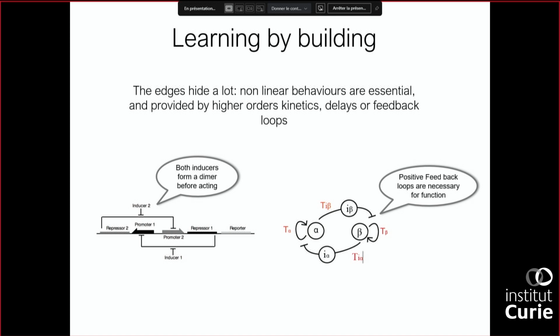If you want it to perform as a bistable system, because we cannot use this trick of creating dimers in this particular chemistry, we had to add some positive feedback loops on both sides, and this leads you to obtaining bistability in that particular case. So the topology tells you something about the potential. But if you really want to know what's going on, you need to go a bit more into details.